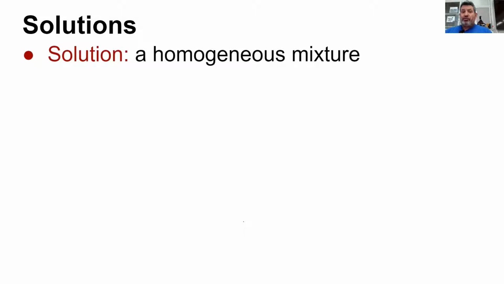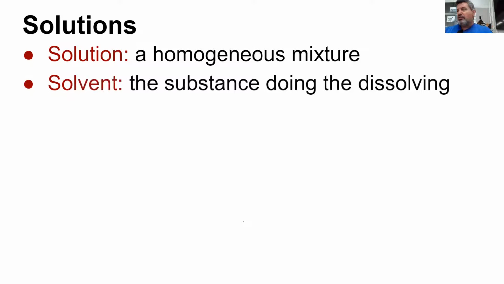That means it looks all the same throughout. So if you've got a glass of iced tea, that'd be a homogeneous mixture. It's got water in it, it's got the tea in it, possibly sugar, maybe some lemon juice, whatever you've put in there, but it's all brown. It all looks the same. It's all liquid usually, not counting putting like a lemon in there or something. So homogeneous mixture.